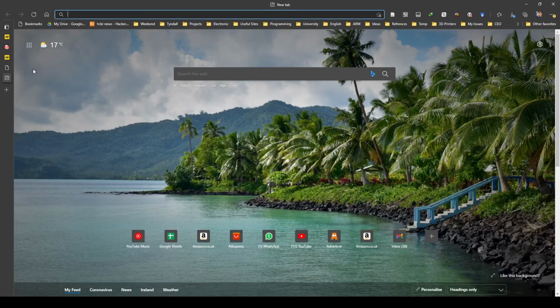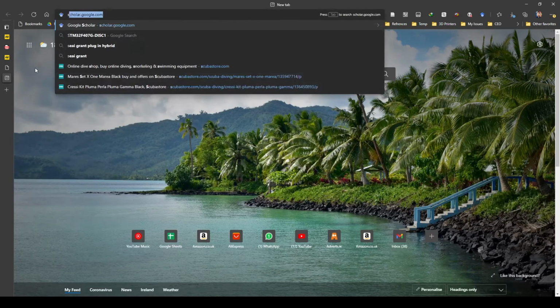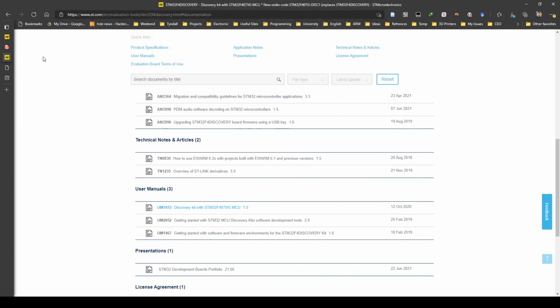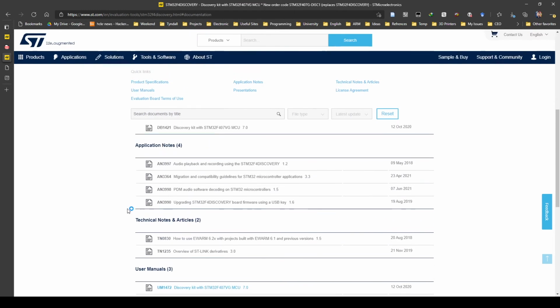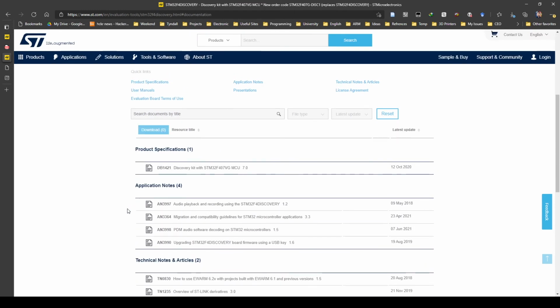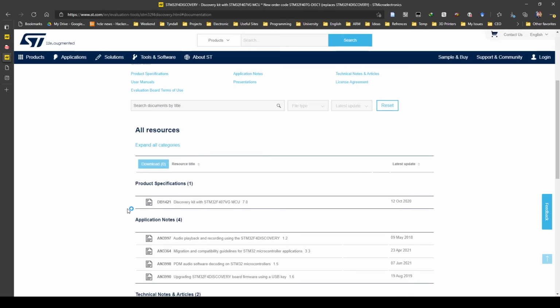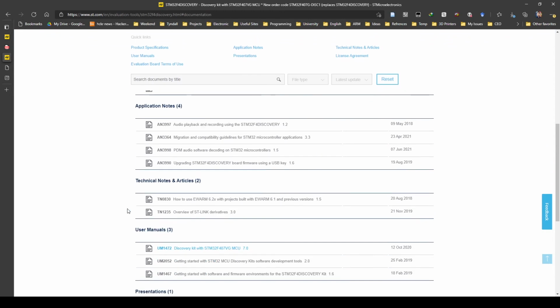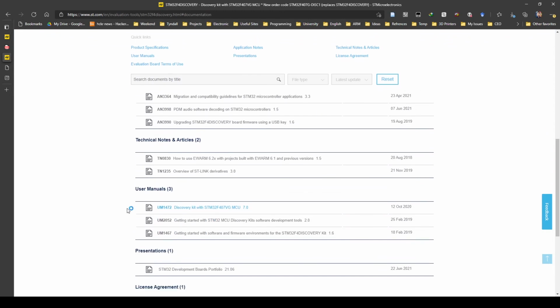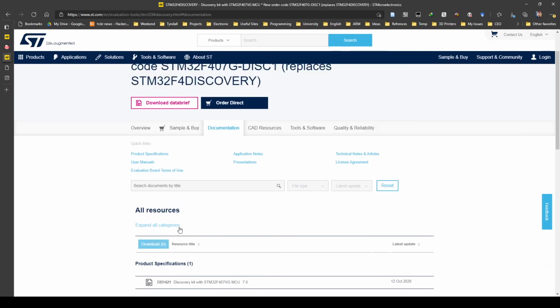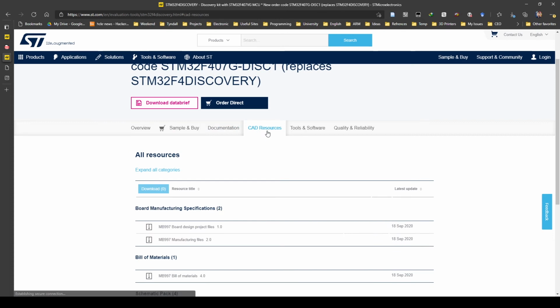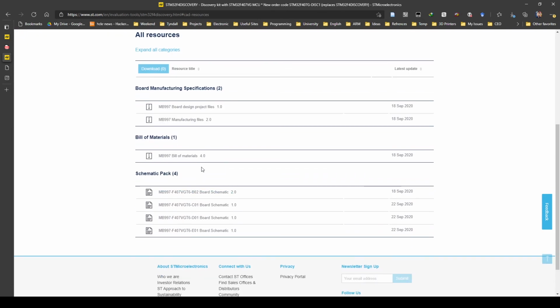Now we need to check something. So STM32, oh, we have it open here. And then we should check for design resources. Then we will check for the latest version.